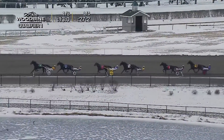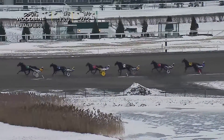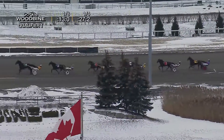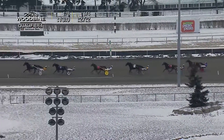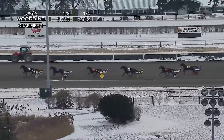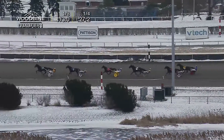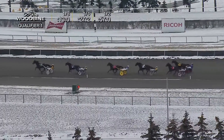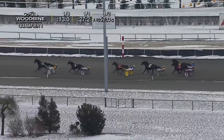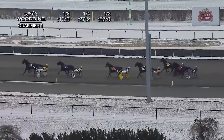Arazi on top. The Richard Morrow trainee being driven here this afternoon by Trevor Henry. Has a length and a half advantage as they make their way towards the half. Back in second, that is Read the Proposal. A little over a length and a half back to Dr. Tear, who is in third. Fourth as they make their way past the half is The Optimist getting into the action from the outside. That is Mock Code, and along the inside, Dr. Tear. The half was 57 seconds — 29 and three in the second quarter — put up by the leader, Arazi.